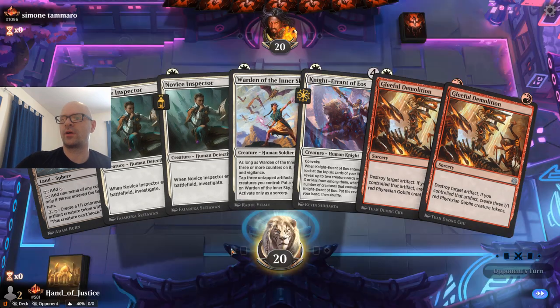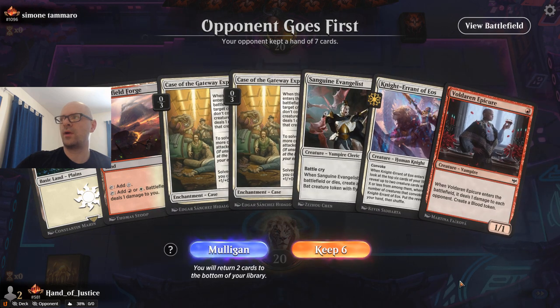Yeah, this hand is not going to work. This hand looks great. I think I just keep one case here. I think one is probably good. We want everything else.